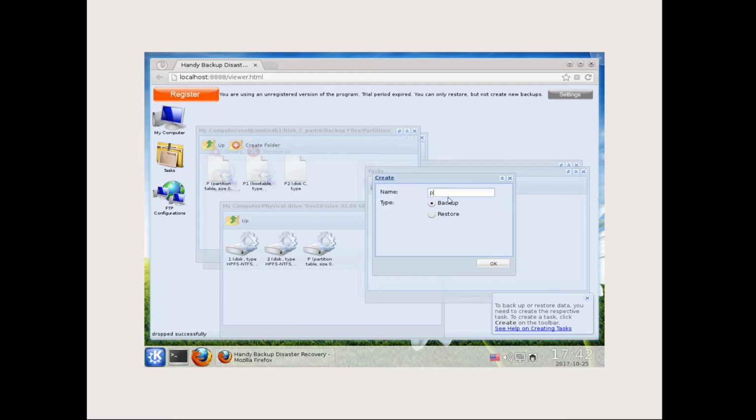Restoring the partitions can be a time-consuming process. Do not hesitate about it.